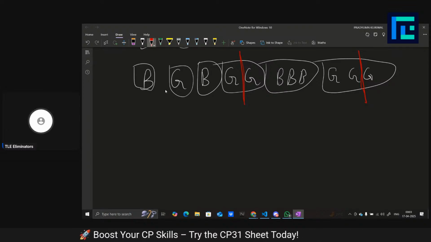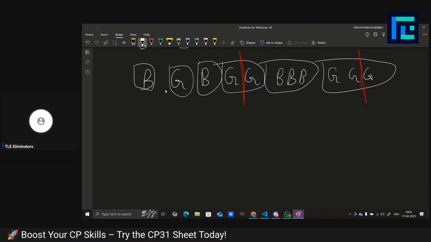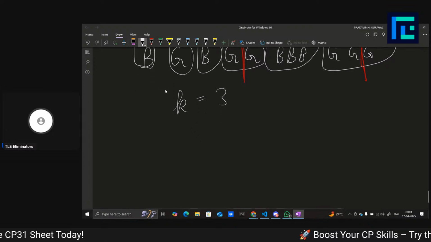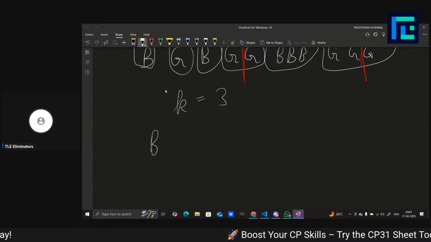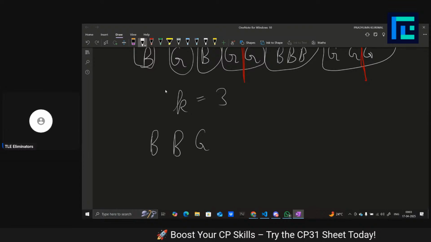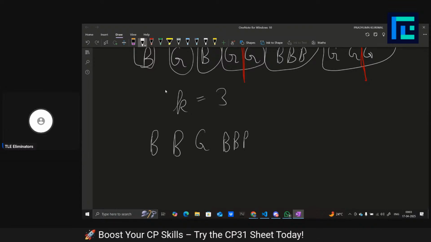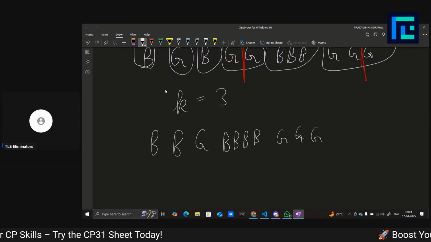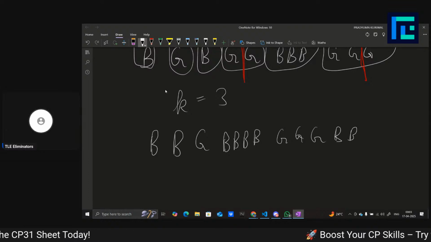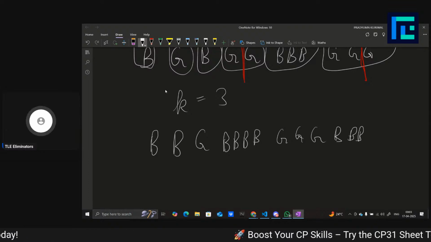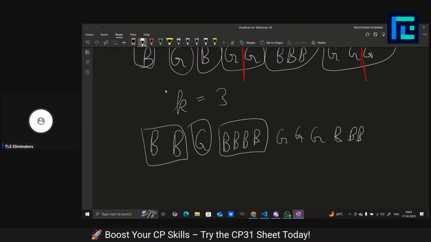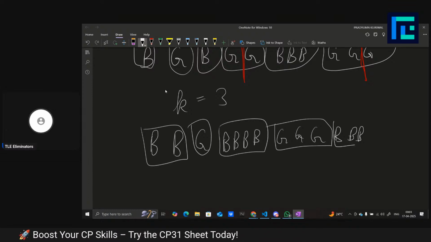So let's say k equals 3, and I have this string: bb, g, bbbb, ggg and bbb. So I have these two b's, this g, these four b's, these three g's, and these three b's.